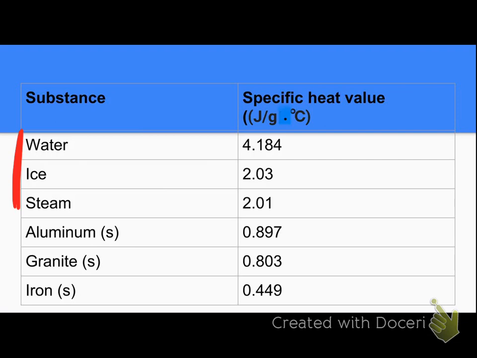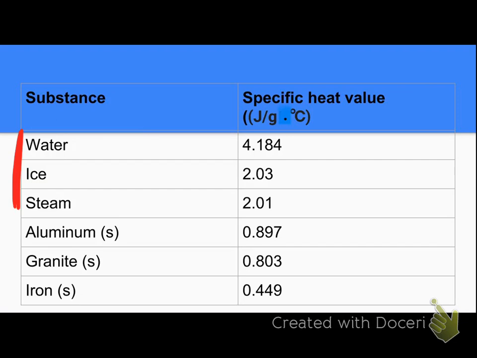You'll notice that the specific heat of ice and steam are both almost half of what it is for water. So it doesn't take as much energy for me to change the temperature of ice as it does for me to change the temperature of liquid water. Also with steam, in its vapor form, it doesn't take as much energy for me to change the temperature of vapor as it does for liquid water.